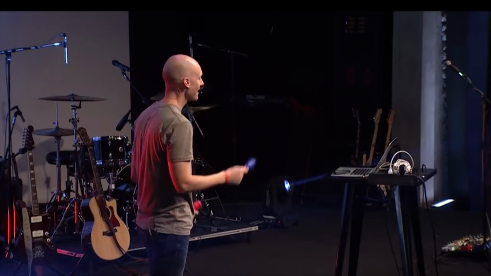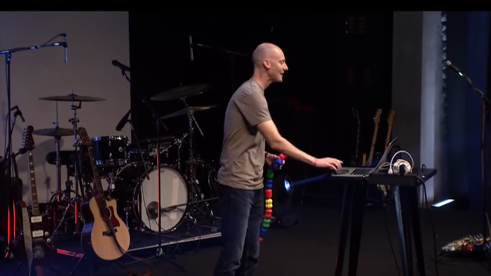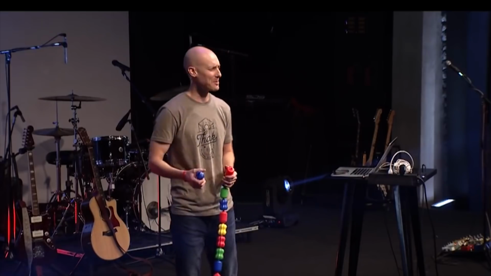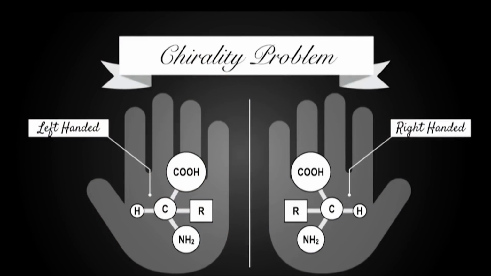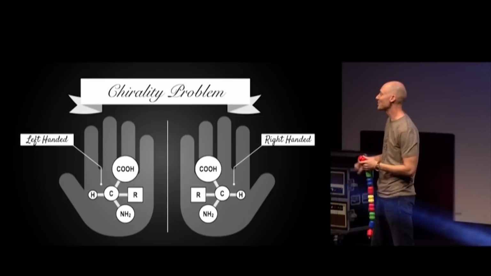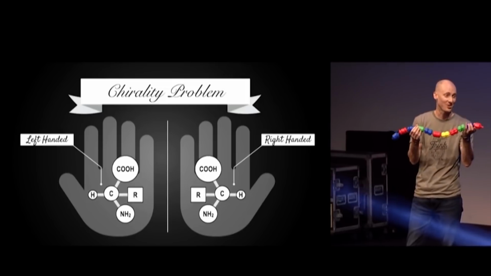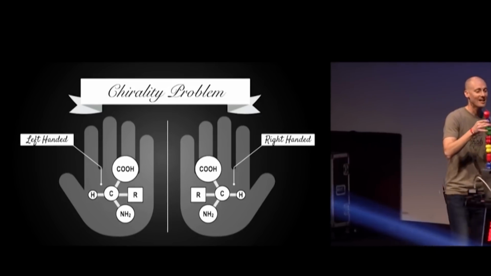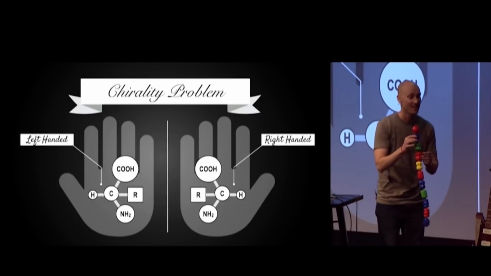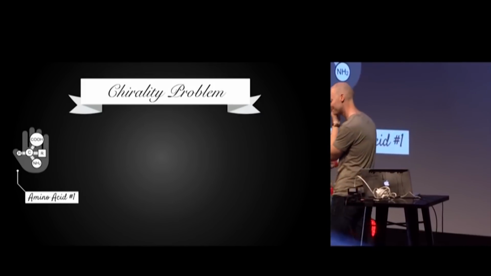The problem is when we make these things, they come in two different forms. They come in both left-handed and right-handed amino acids. How many people in here are left-handed? Okay, this is like a shout out for you guys. Because it turns out, all my lefties, all of life is made up of left-handed amino acids. In fact, if you add one right-handed amino acid to the mix, you basically destroy your protein, okay? It won't fold properly. And so what you want is only left-handed amino acids. That's important.